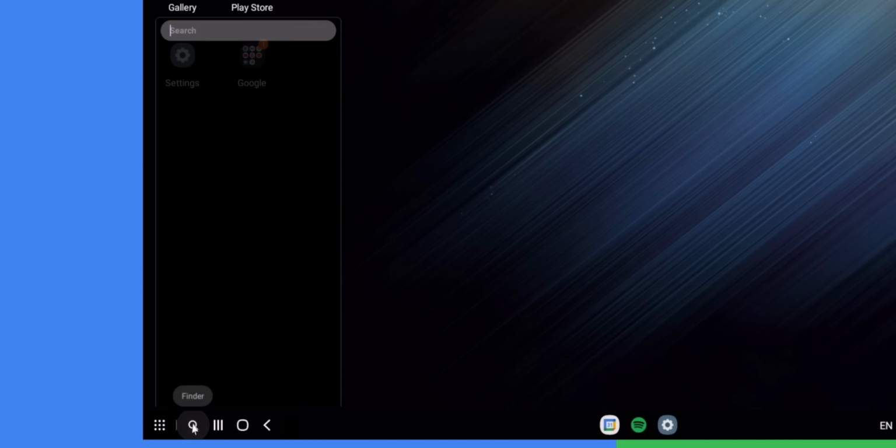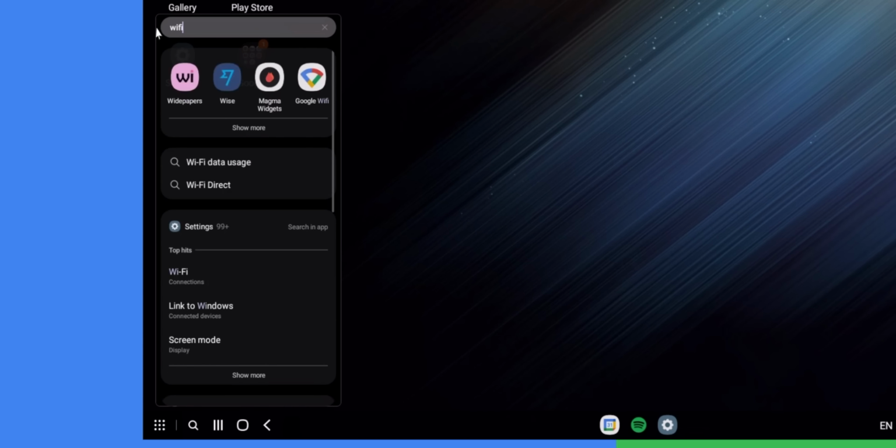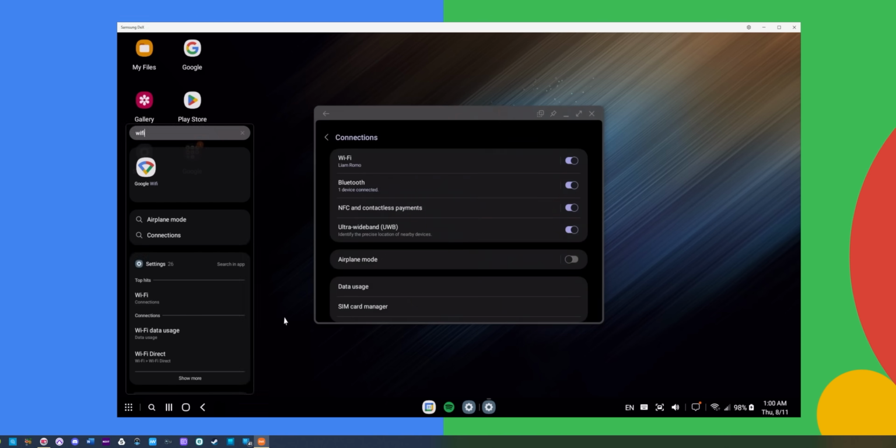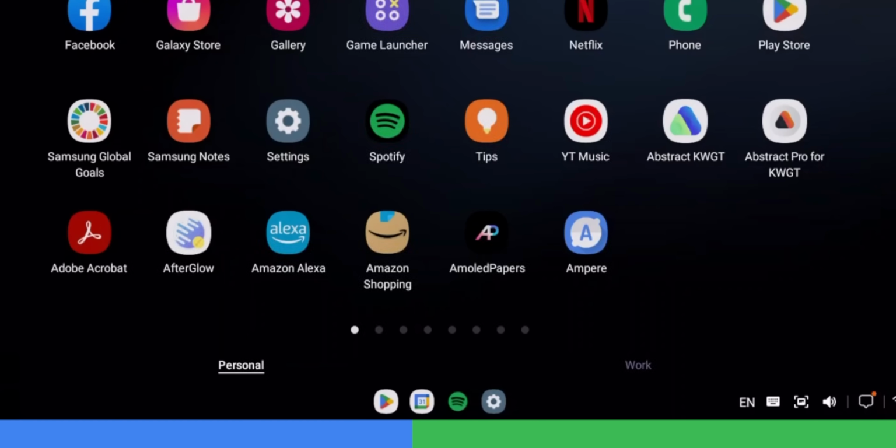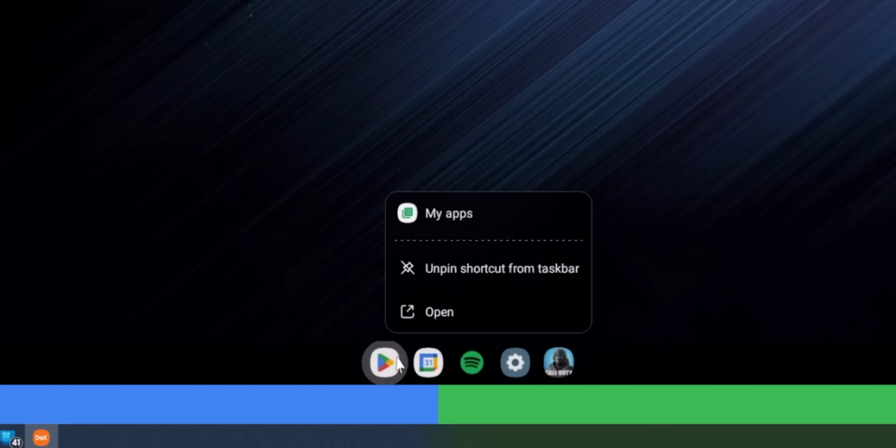With OneUI 5, you'll now have new things like a universal search button that works just like the one found within OneUI's launcher. You'll also be able to add your favorite apps to the taskbar, right-clicking them to access their shortcuts. Again, for those of you keeping score, Apple doesn't have any desktop interface option at all. What they do have though are a ton of other exclusive features that OneUI doesn't include.